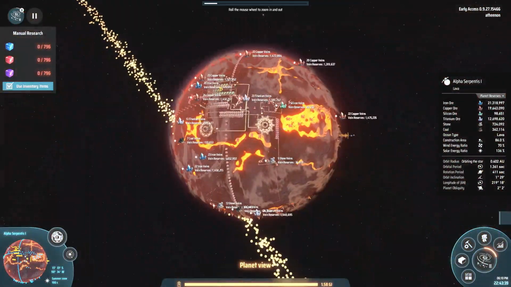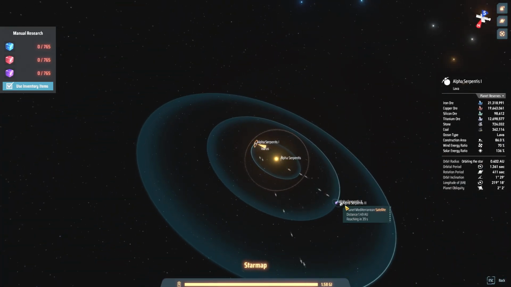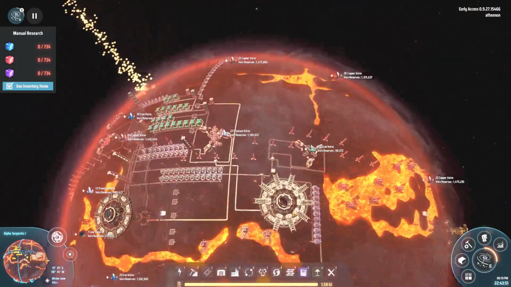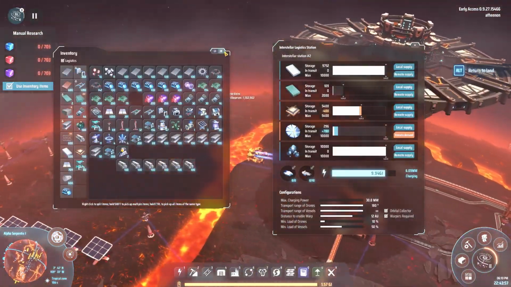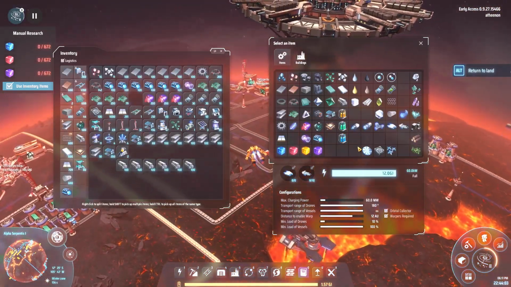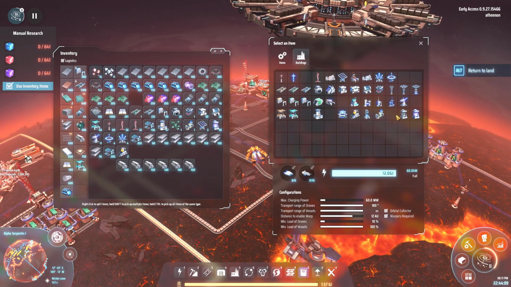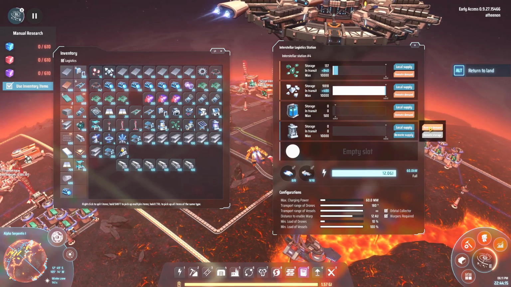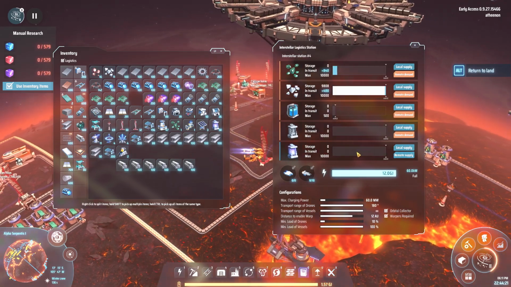So we've got to go back to our home planet, boys and girls. At least the Dyson ring is looking good. Alpha Serpentis 3. Oh, you know what I came over here to do. Am I out of logistics? No, I'm not. Okay. So what we came over here to do is set this up in 1, and that is going to be a remote demand for empties. And we're going to set this up as a remote supply.